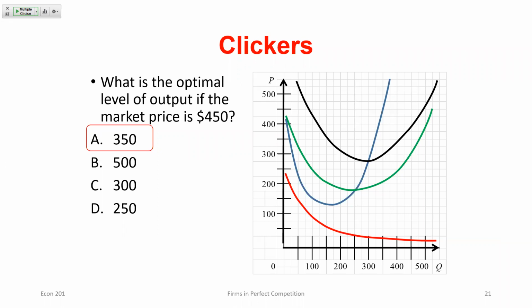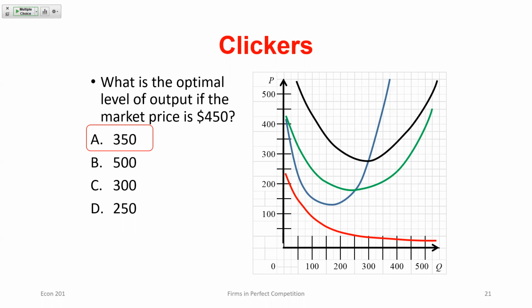So let's say over here I've got different quantities that the firm can choose. I know that their marginal cost curve is going to look like this Nike sign, where it decreases initially because of specialization, but over time we're getting less and less productive workers, and so our costs are increasing. We also have our average total cost curve, and our marginal cost should intersect that at its minimum point.